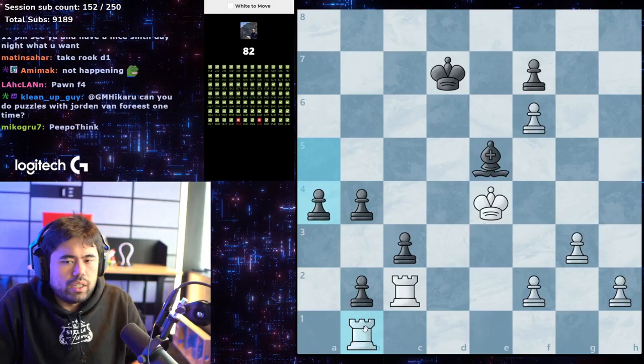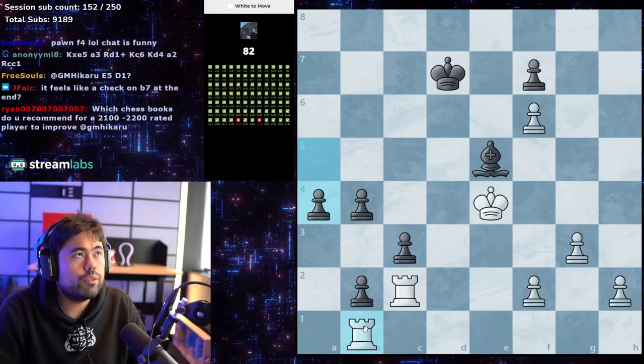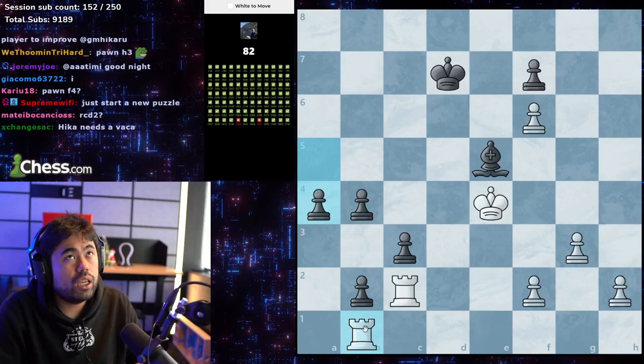Very, very difficult puzzle. A2 rook. Wait, A2 rook C. Oh, wait, wait. You can check on D1 and go rook C1. King B5, King D3. King A4. Rook A8 at the end.